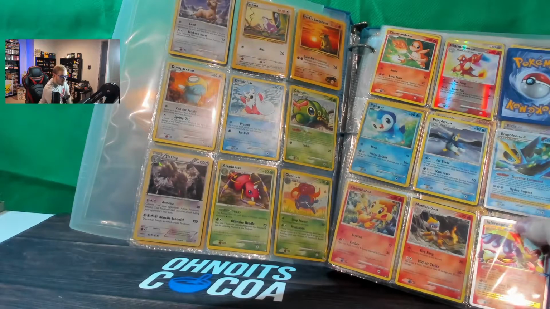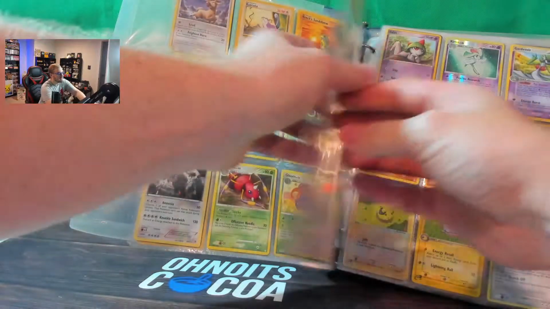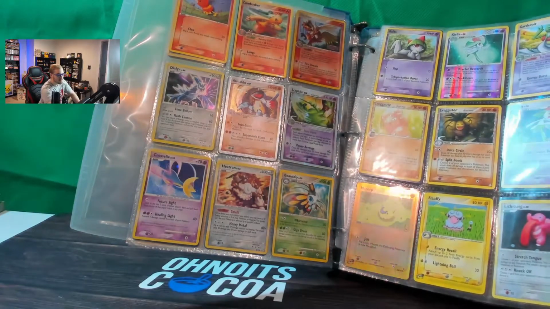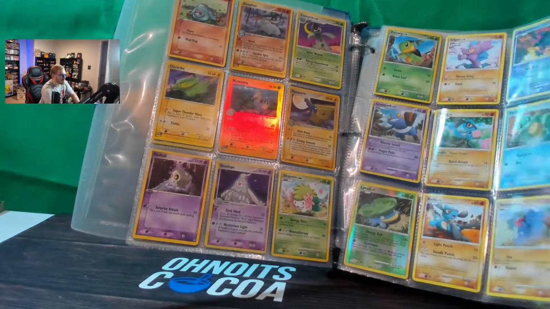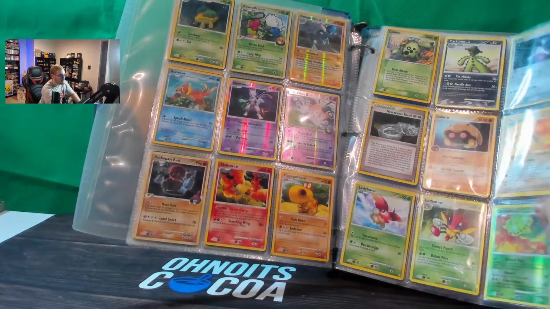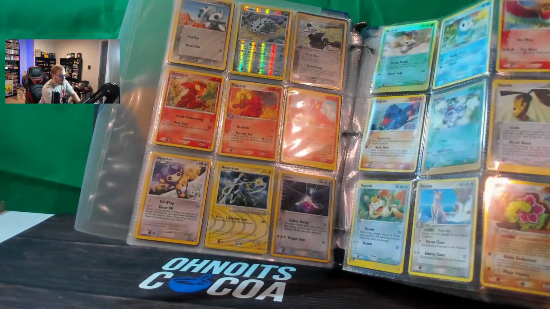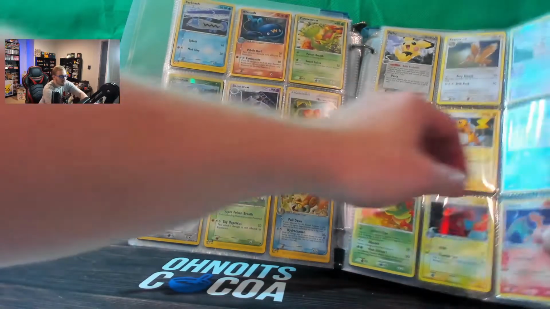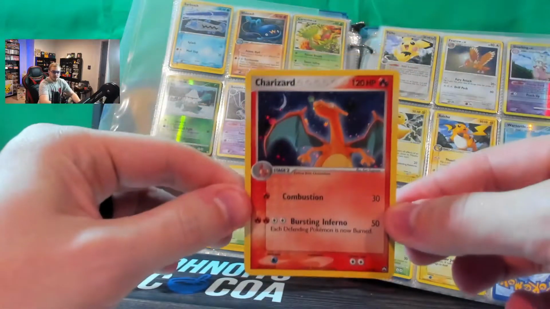I'm trying to remember. You can see the Infernape Level X, the Empoleon Level X. This person obviously took really good care of their cards. You can see a lot of the Delta Species, a lot of the e-reader cards are in here. I can't go over everything obviously because there's quite a bit to this binder. The Mewtwo that's there, Meganium Delta Species. There's another Charizard here. I cannot remember the set name on this one.